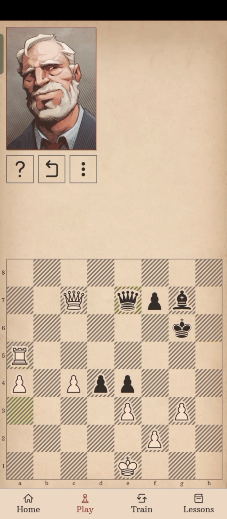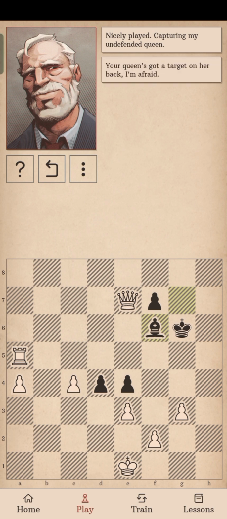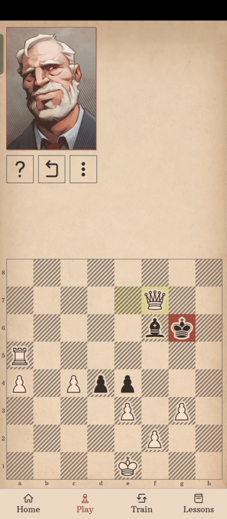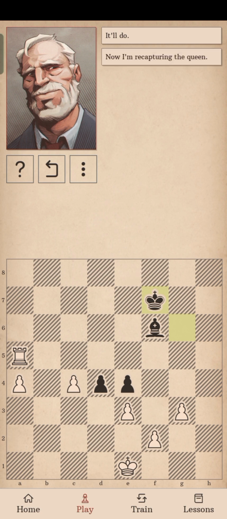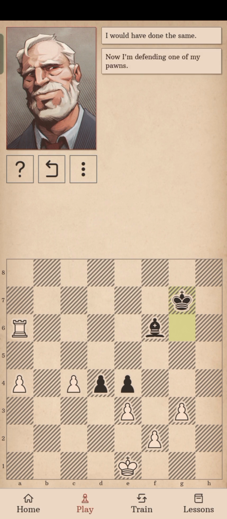Look lively. Nicely played, capturing my undefended queen. Your queen's got a target on her back, I'm afraid. It'll do. Now I'm recapturing the queen. That's a good decision. I would have done the same. Now I'm defending one of my pawns.